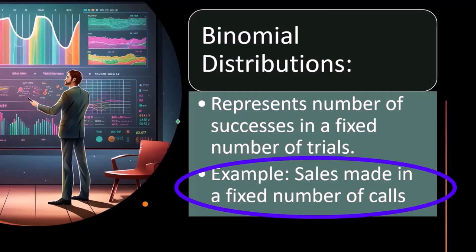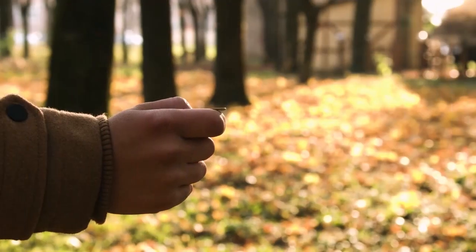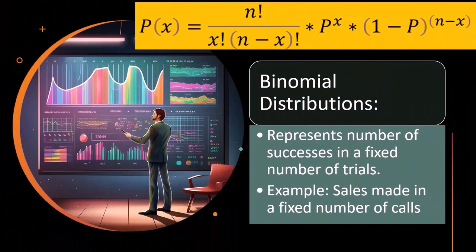If you're making a number of sales calls, then you're either going to have a success or non-success. That's why it's going to be binomial. If you get a sale during that call, success. No sale is a non-success. If you're thinking about a coin flip situation, then you could do a similar type of test.